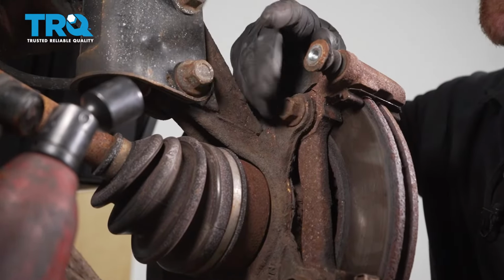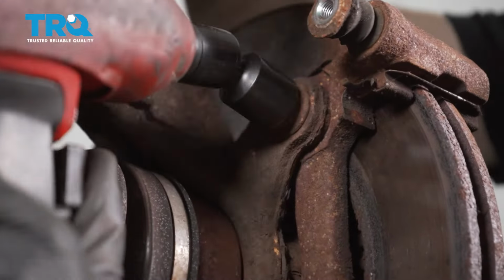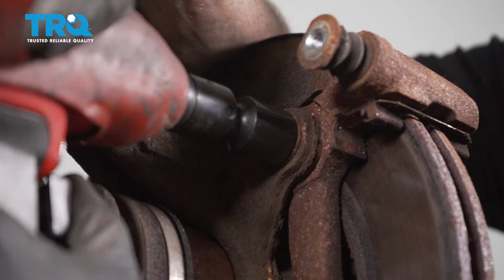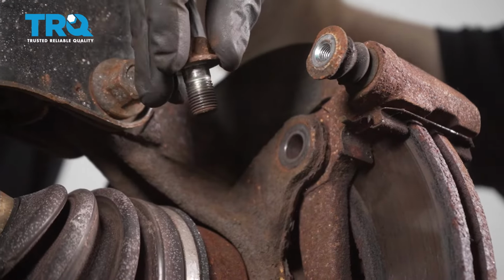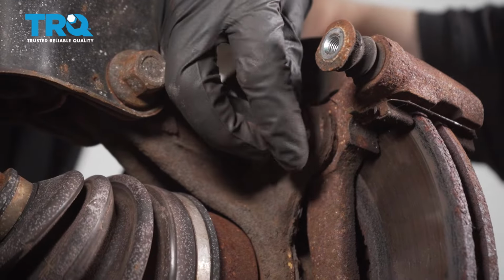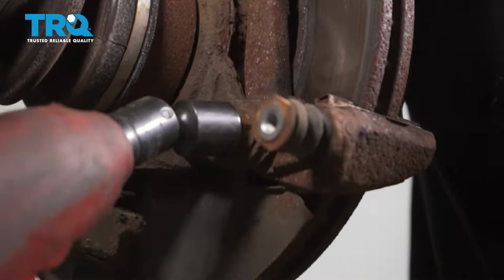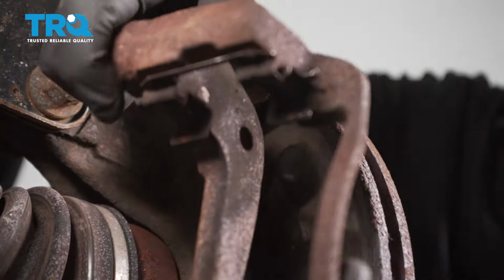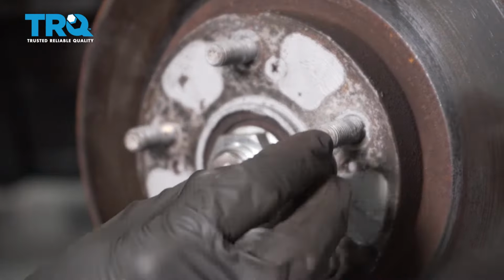Now let's move along to our 2 caliper bracket bolts. For this, I'm going to use a 17mm. Remove your bracket, set it aside. Now let's just take one of our lug nuts. We're going to start it onto one of the lug studs.